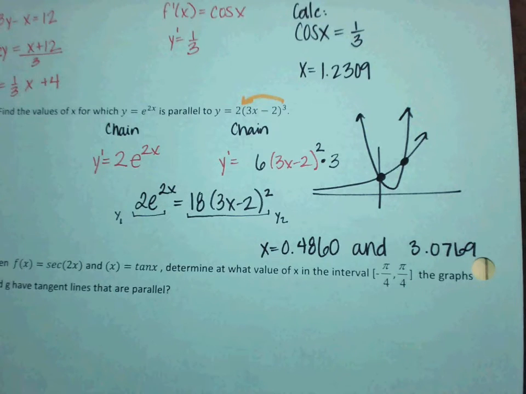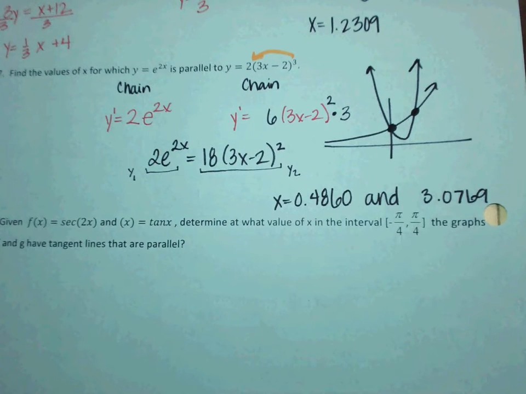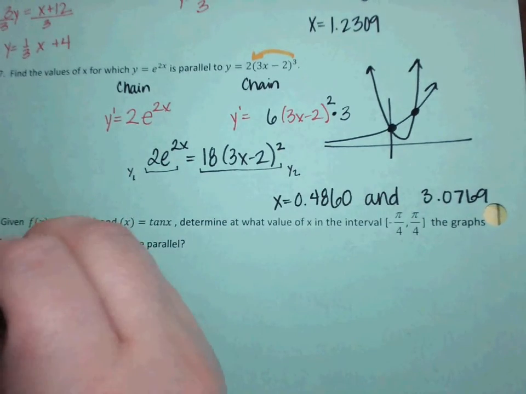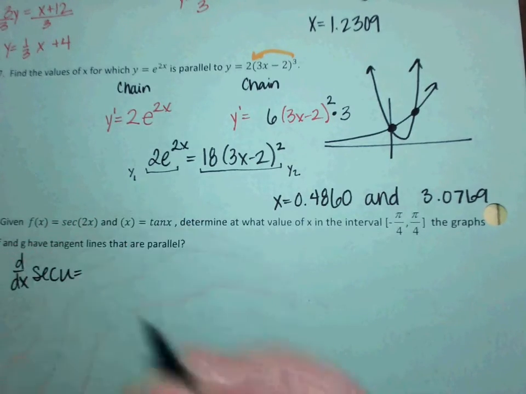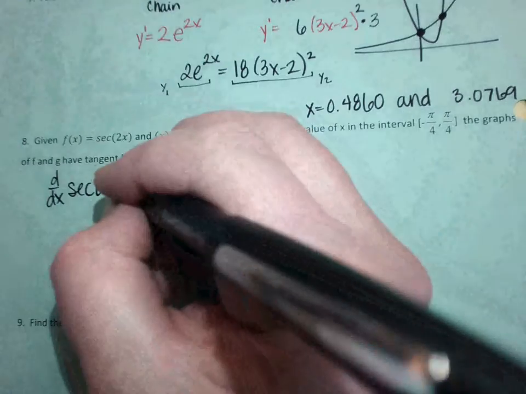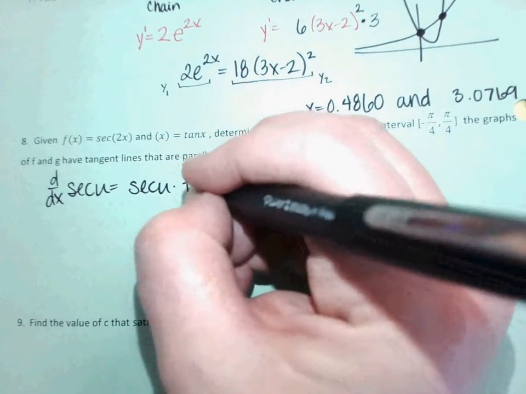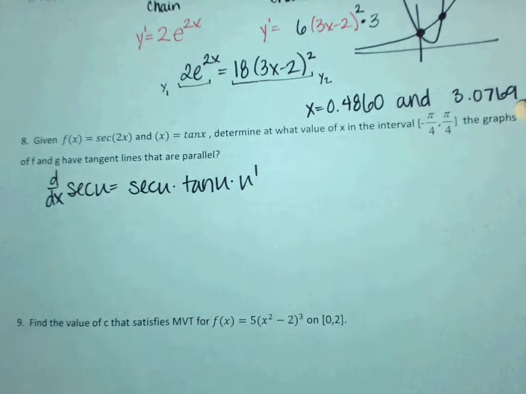Oh, I haven't given you the derivative of secant x yet. Write in your notes, do you have them out? The derivative of secant u is going to be secant u tan u times u prime. Should we find it by hand? Yes. Let's do it. No. Oh. Okay, what is secant the same as? 1 over cosine, right? So, this is just for fun. You can put your pencils down and just be amazed.